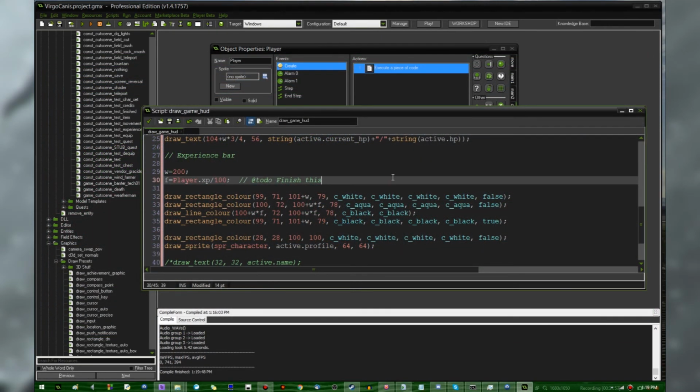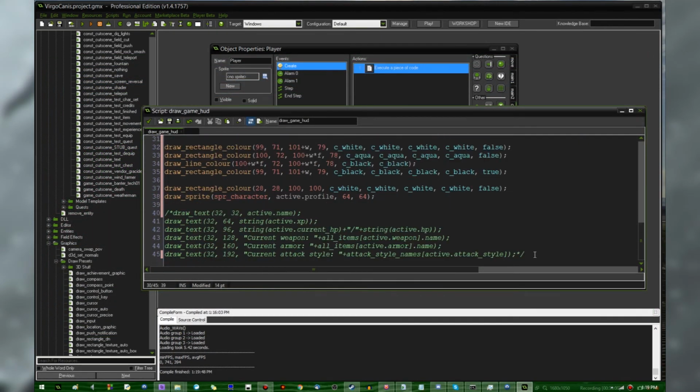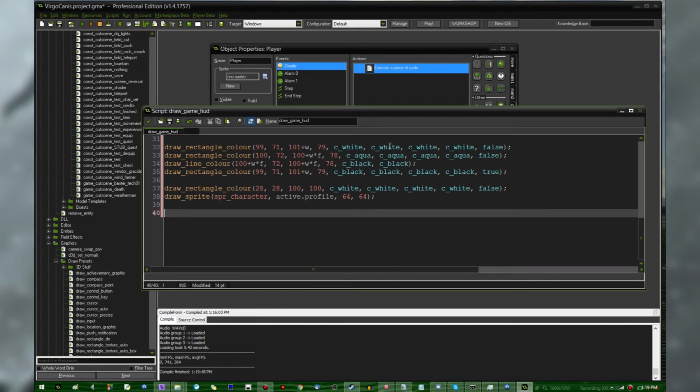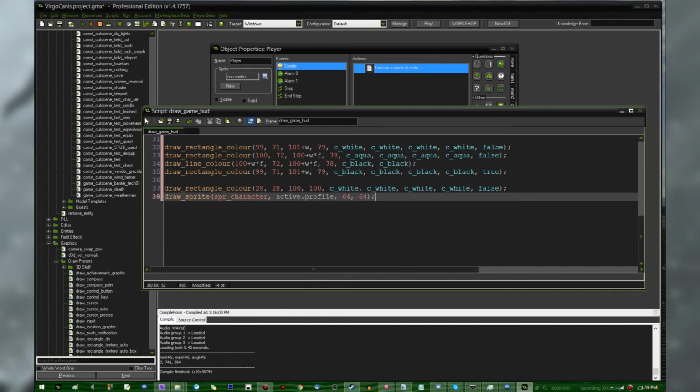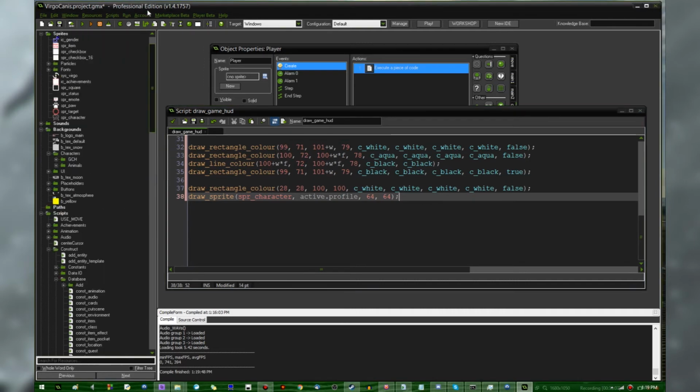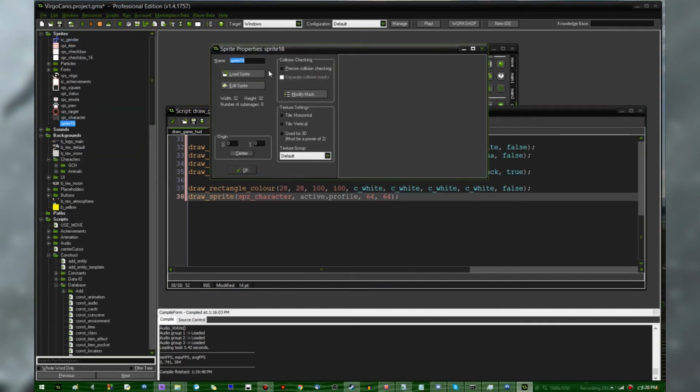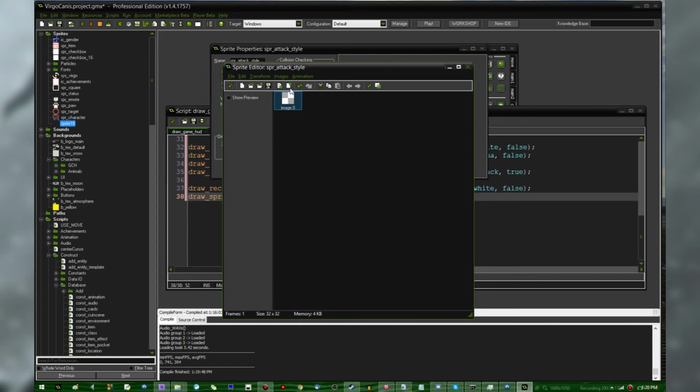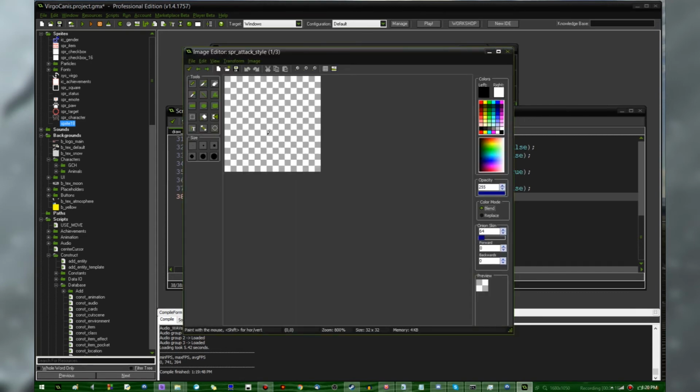Anyway, let me get out of here. And what else did I want to do? I can get rid of this. You know what I should probably do? I should come up with icons for the attack styles. SPR attack style. And let me just draw something real quick. So there's going to be teeth.